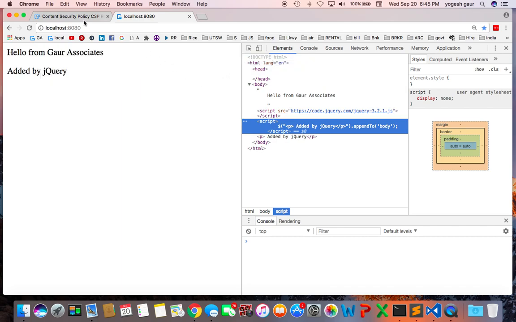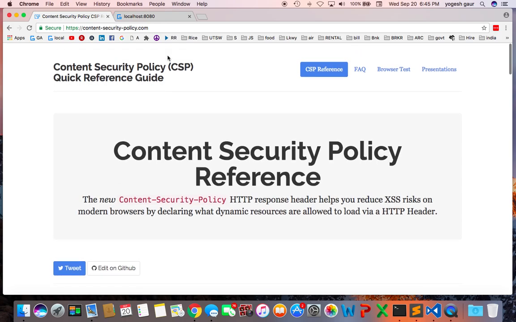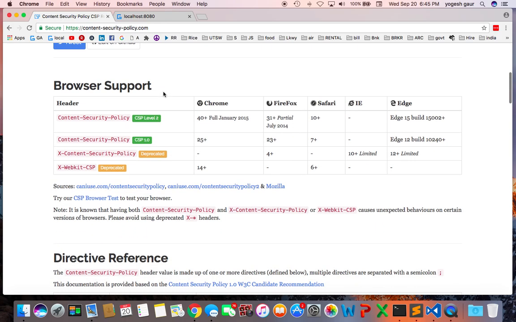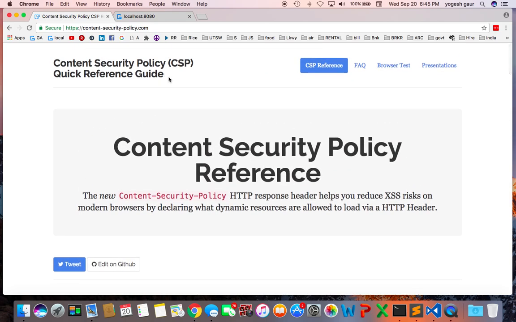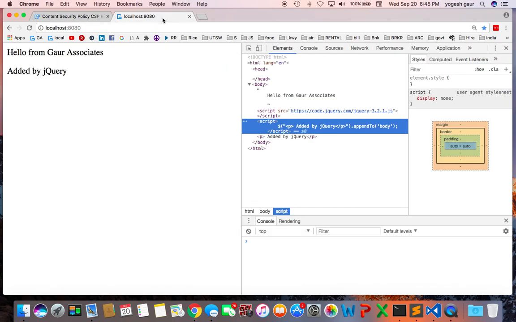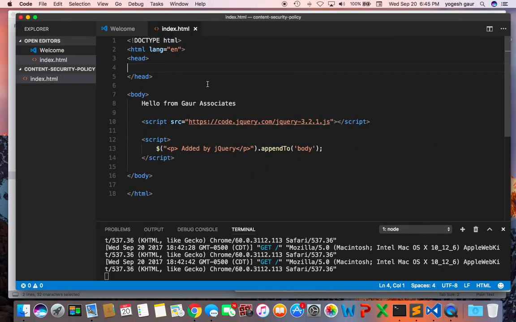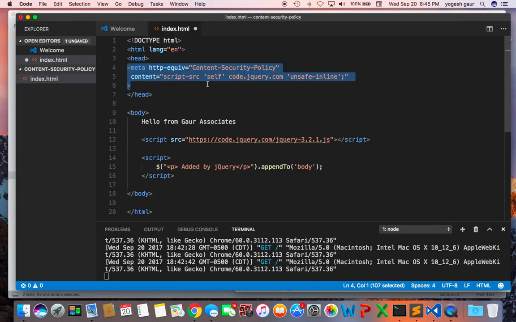So let's say you wanted to use the content security policy to secure your web app. You can read through the details on this particular website, and I put in a link. But let me explain how you would go about doing that in one particular way. One easy way is through what is called a meta tag. In a meta tag, you can add in the HTML itself, and you say http-equiv equal to Content-Security-Policy. And then you define your content to be something.